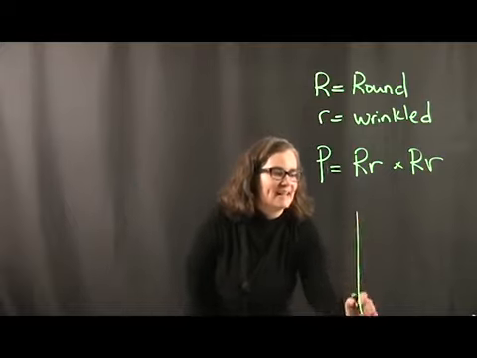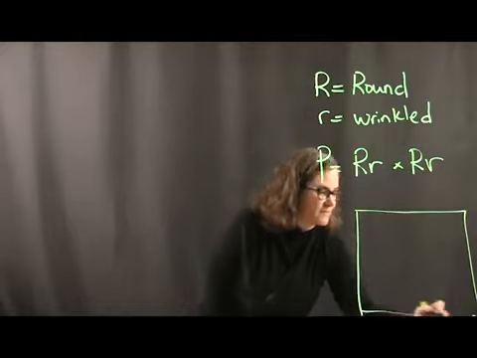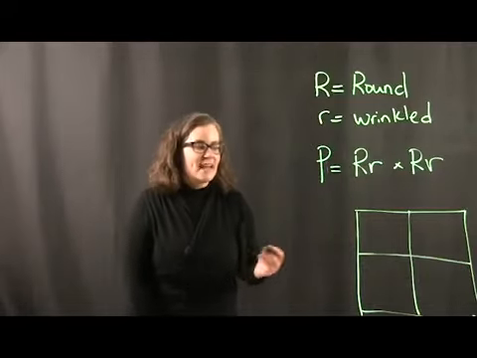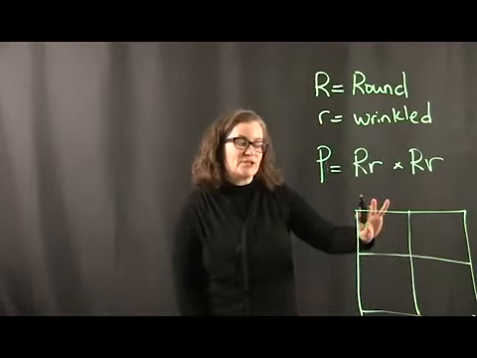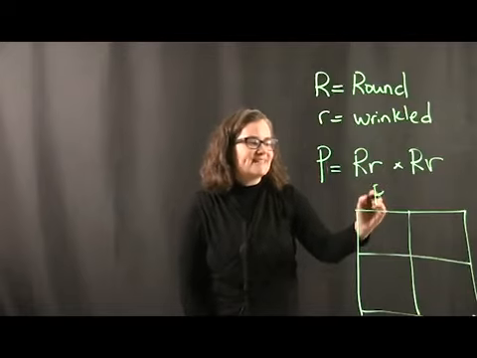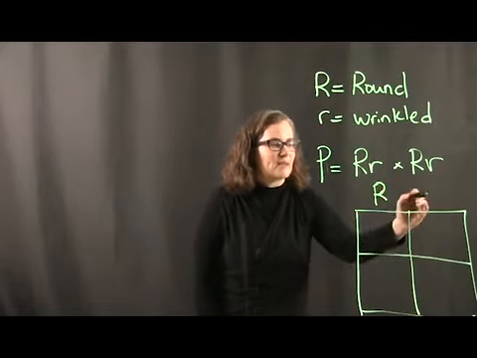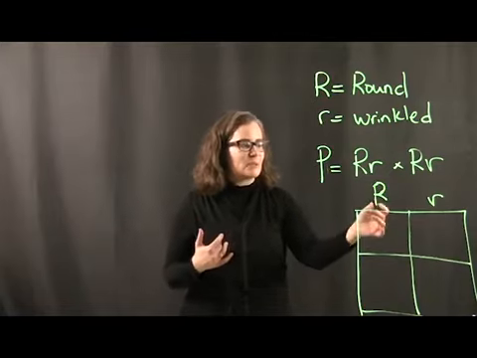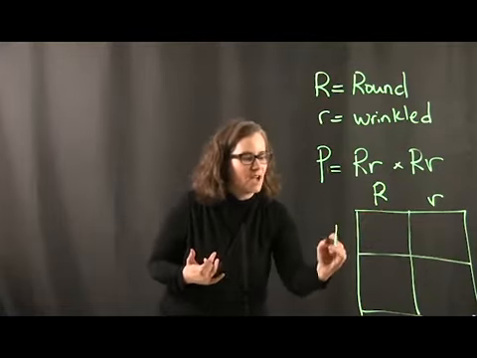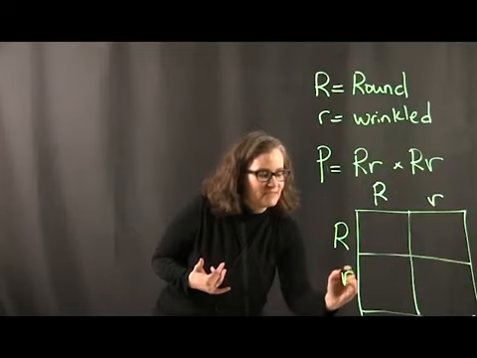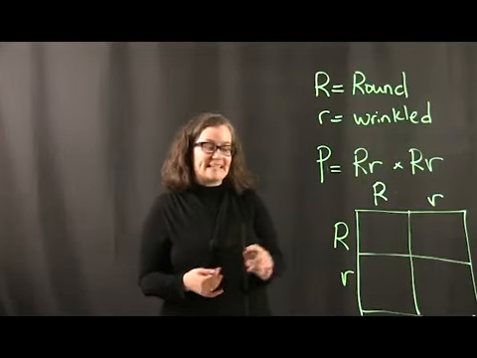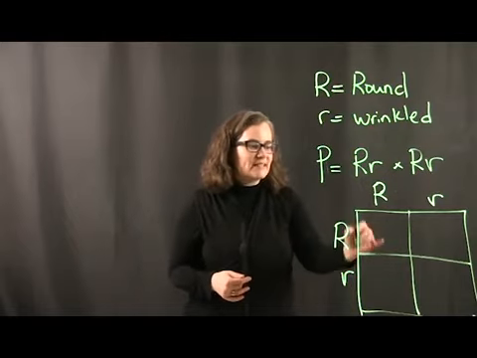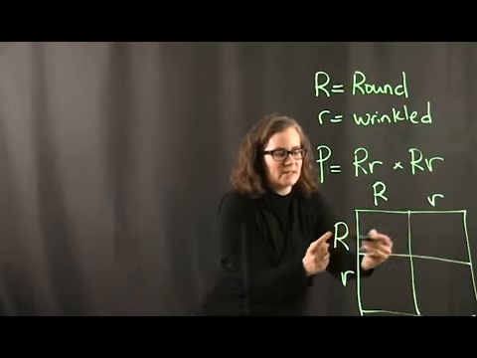Now I can go ahead and fill in my Punnett square. So this is a monohybrid cross. That means you have 4 boxes. You're typically going to put your genetic males across the top. In this case, we don't know what our genetic male and female is. We just know that both are heterozygous round. So I'm going to put one heterozygous round across the top. Females go along the side if you know them, but in this case, again, we have a heterozygous round along the side.